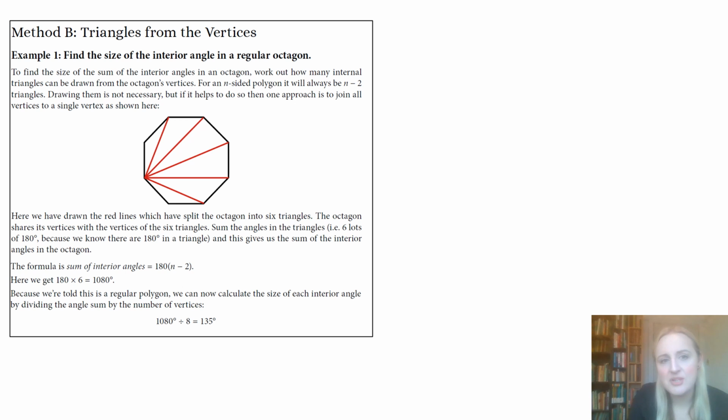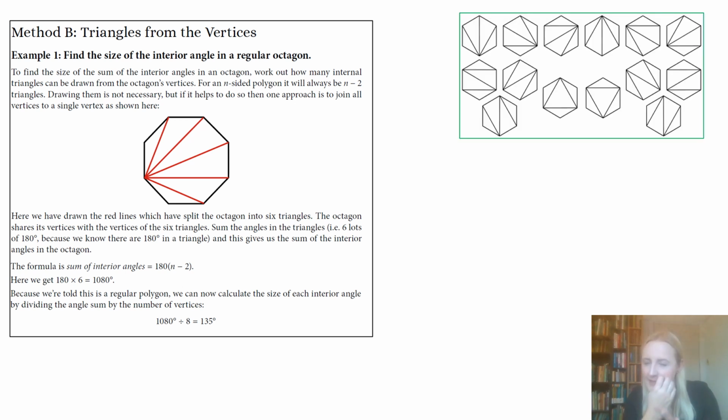And also sometimes students do it in a kind of random way. If you look up the top there, these are all the different ways that you can split a hexagon into triangles, and they all work, but some of them are the same. We can see here that there are 4 triangles in a hexagon. We only need one of those diagrams to show it, but they're all different and they're all a bit all over the place. But actually we could think a bit more systematically about this.